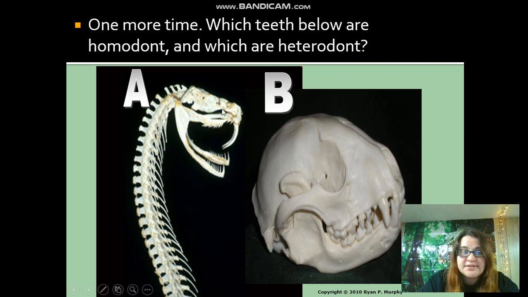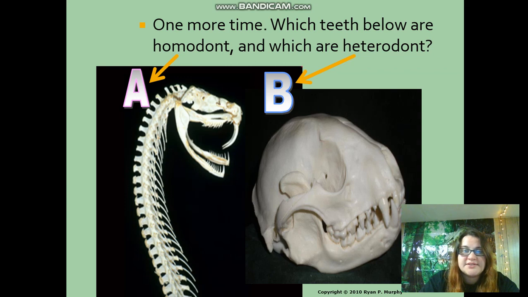A snake is still considered a homodont even if it is a venomous snake and it has fangs, because if you notice, the smaller teeth are still curving just like those fangs, which are just a lot larger. So the snake is still considered a homodont. What's really cool about this snake skeleton is that the bottom jaw is not attached, and that makes it easier for them to swallow prey, as well as giving room to put his fangs down when he closes his mouth.